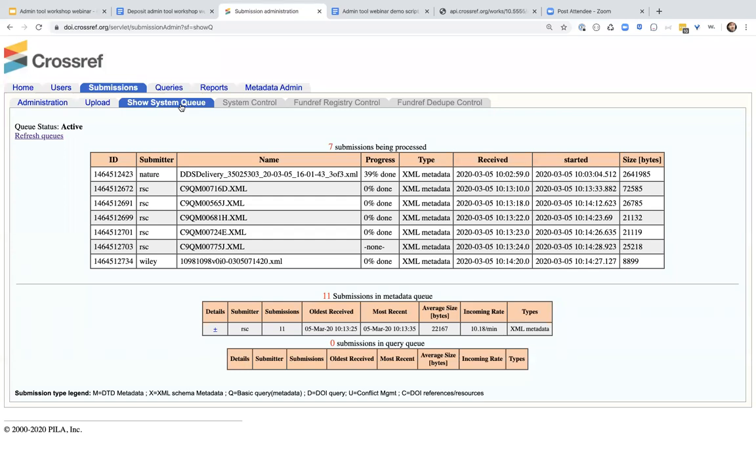Obviously, we can't process tens of thousands of submissions at a time since we only have 20 threads, so we queue those submissions and use some sophisticated logic in the back end so that submissions are processed equitably. For example, only one user can occupy five threads. You can see the RSC here is occupying five threads. They have more submissions down here that are pending. So as these five work their way through the queue, the next one will be picked up. Not only do large users submitting large numbers of submissions have to share these equitably, but single submissions are also given higher priority in the system over these chunks or bulk submissions.